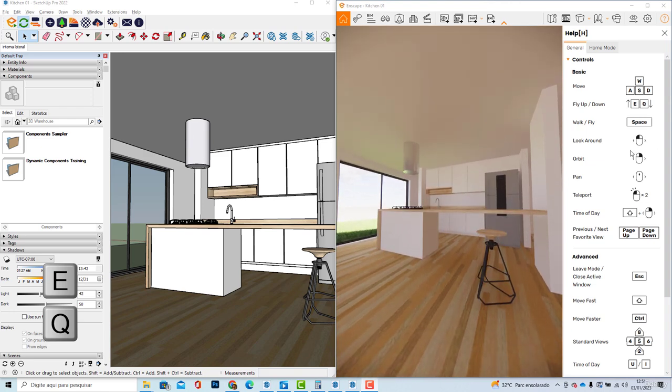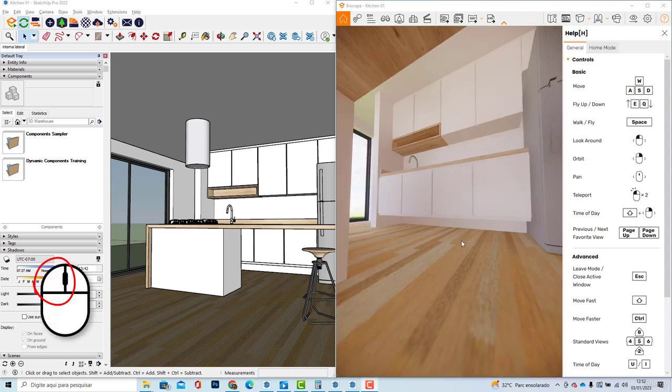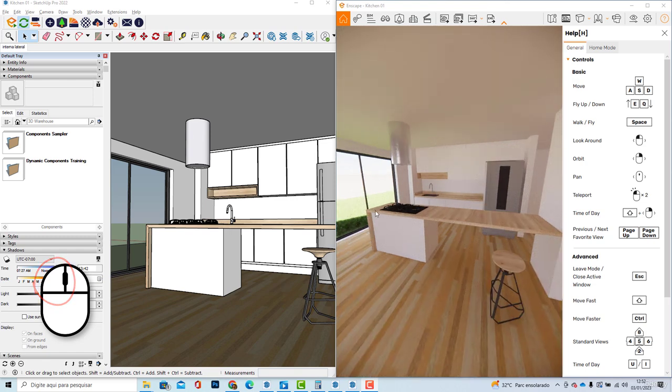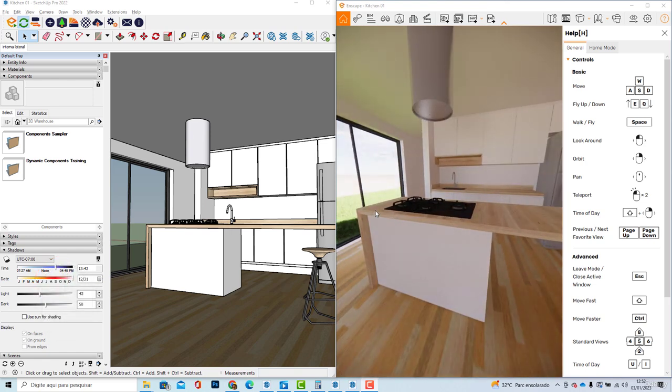Here we can see that we have the mouse options that we have already learned. So we can use the left click, the right click, and the scroll. And there is one interesting feature here called teleport that happens when we double click anywhere in the scene. So if I double click here, we immediately shift to this area. I'm going to double click up there, check. So it's also an interesting way of moving around by double clicking.